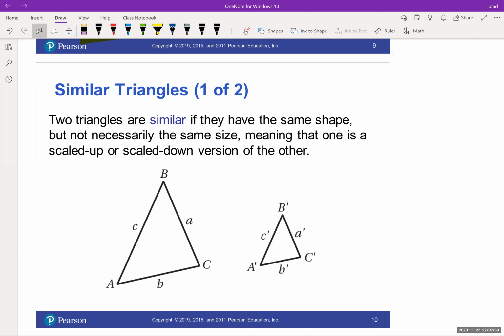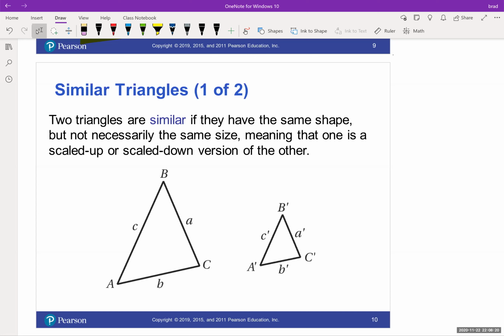So again, they're the same angles, but think of it almost like architecture. You know how they build little miniature models or they'll draw them on paper, and then there's some kind of scaling where they want everything to still be the same in proportion, but obviously one is smaller. The little miniature house is smaller than the real house they're going to build.